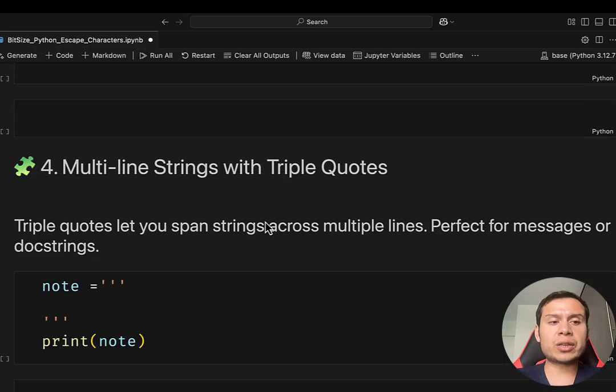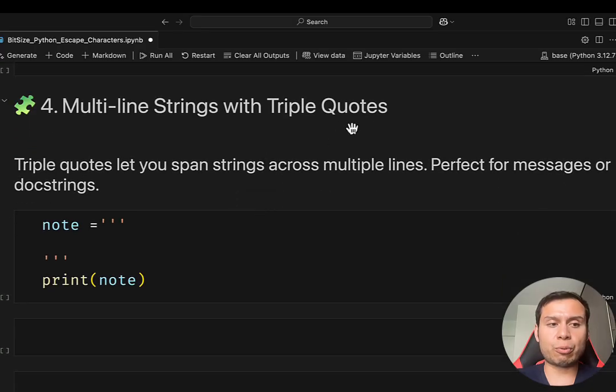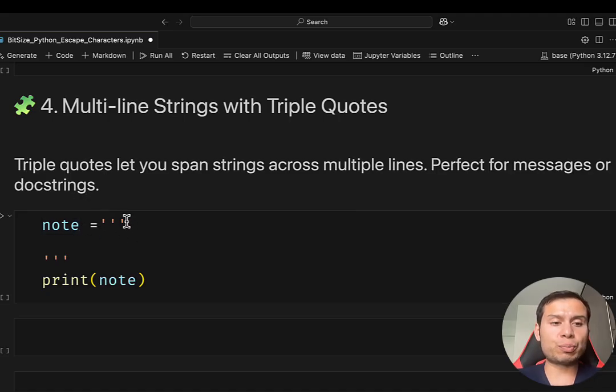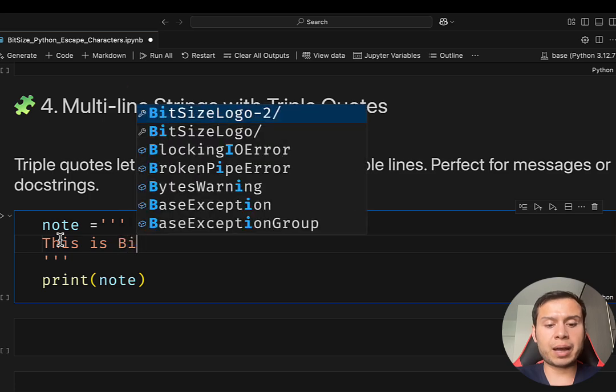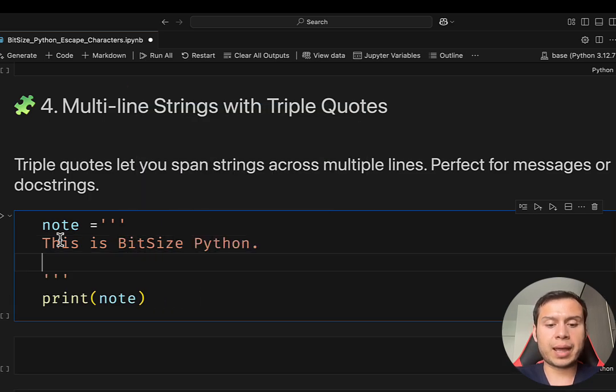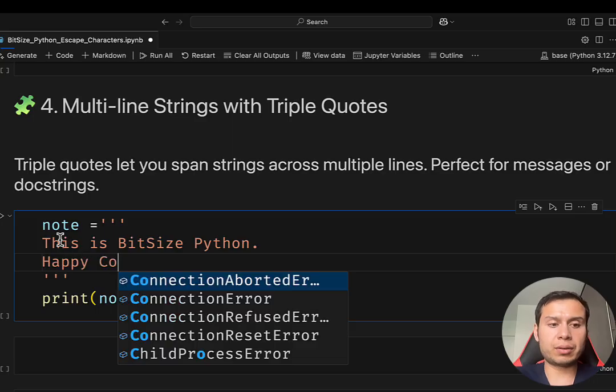And then the next usage is multi-line strings with triple quotes. Triple quotes let you span strings across multiple lines. For example, there's a variable called note, and I open the triple quote after it. And then within this triple quote, I'm going to say, this is BitSize Python, happy coding.